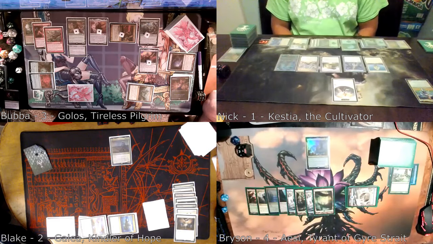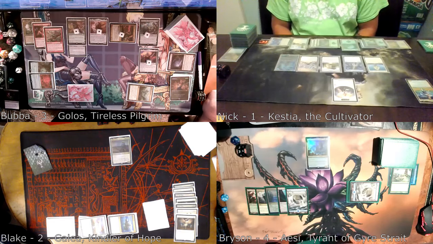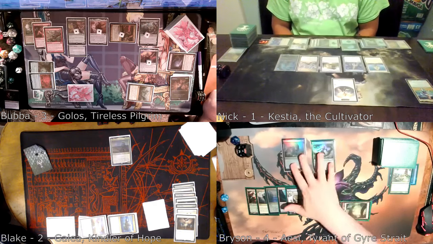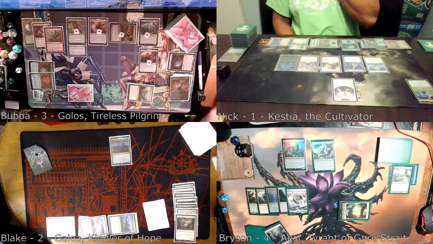Let's see. Okay, so trigger, draw a card. Jesus. Three for Nissa, Vastwood Seer. Search for a forest card, put it in the hand. Basic forest.